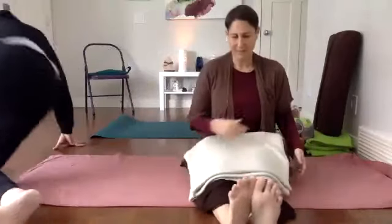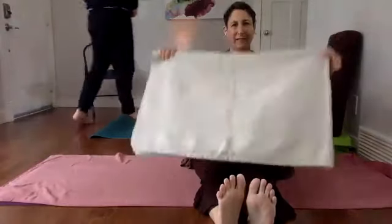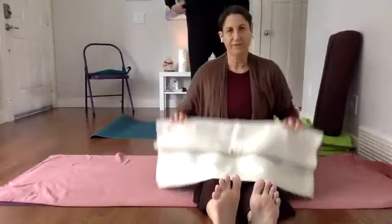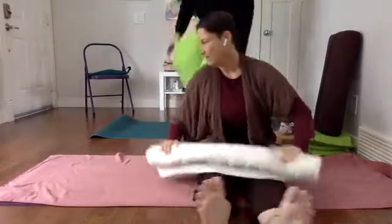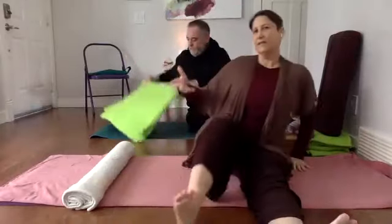Okay, so we're going to start on your back. Let's start with the blanket roll. So we'll take one blanket. I like to fold it in a third first, and then I'll give it a nice little roll. And we're going to put this underneath the chest. Go like that.